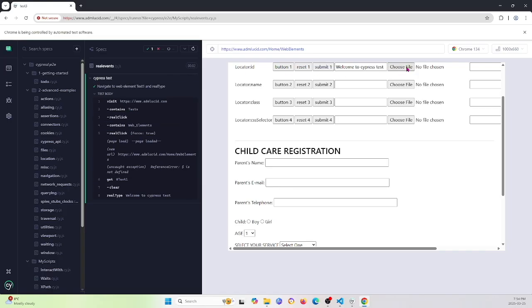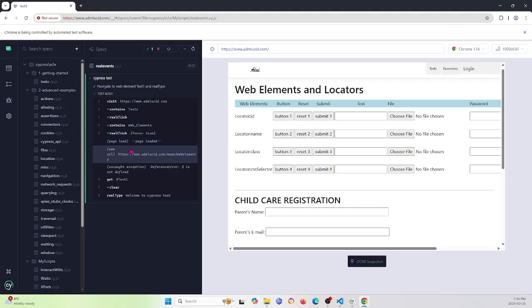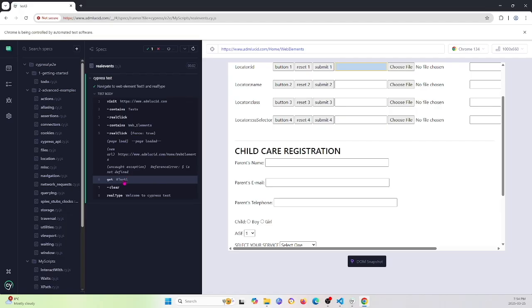You see here, go to the page and tap click and real click, and then go to this page and find the text input text box one, and then click and tap something in it.